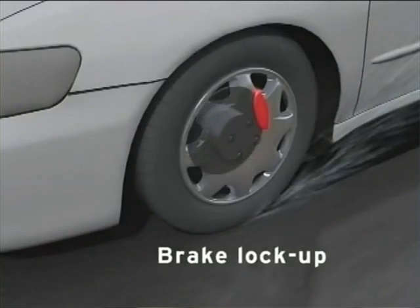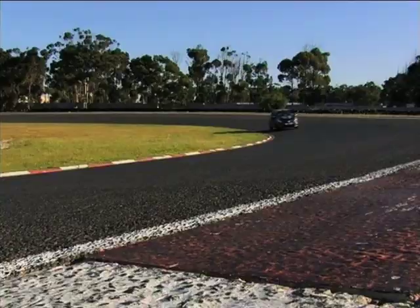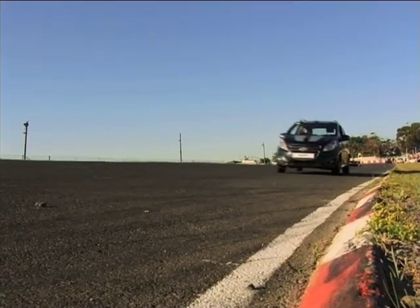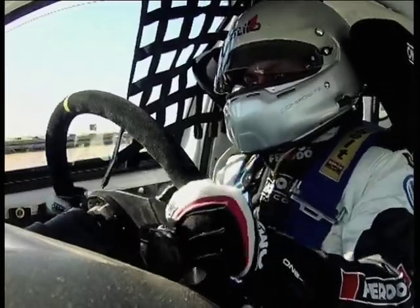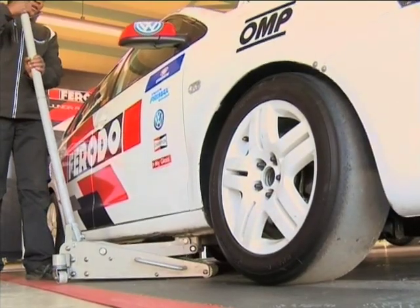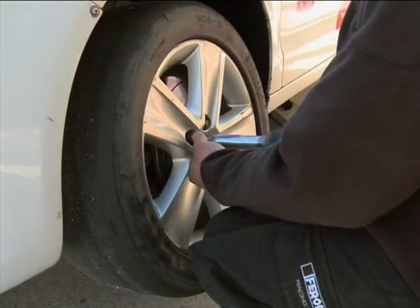We know that the human element comes in an emergency situation. While we shouldn't be slamming on the brakes, often that is our instinctive reaction. And ABS really does counter that. It has made driving a lot safer. A lot of the people out there think they are racing car drivers, but in an emergency situation, you don't think clearly. You just want to stop that vehicle as soon as possible. And the ABS system actually takes over, making sure that you stop that vehicle in the shortest possible period of time without sliding. If your car has ABS, it's advised that you learn how to use it correctly by reading your owner's manual or have an instructor guide you in a controlled environment.